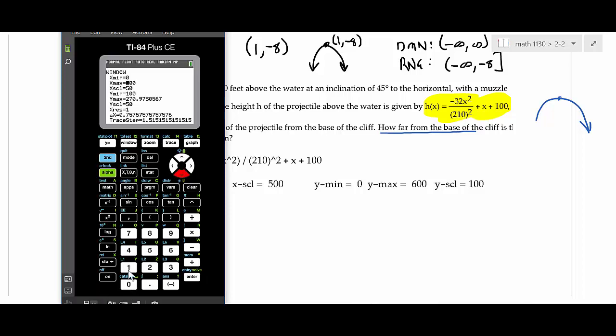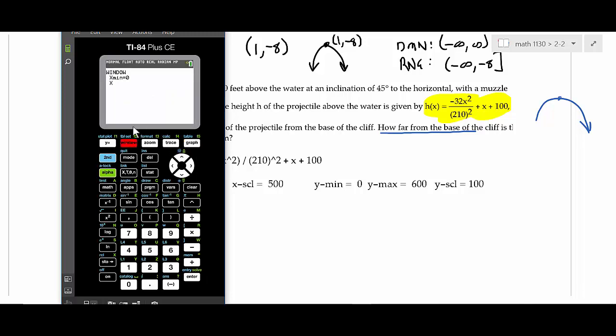Okay, I'm going to be bold. I'm going to go all the way up to 1,000 and then see. So I'm going to try that, and then I'm going to try for my Y min. I'm going to go 0, and let's go up to 1,000 there. I'm just going to try some big numbers and just kind of play with it and see what I end up getting. Okay, I'm going to try that. Let's see what happens. Finally, okay, see what I mean? So I just sort of play with it until I find what I want to find, okay?